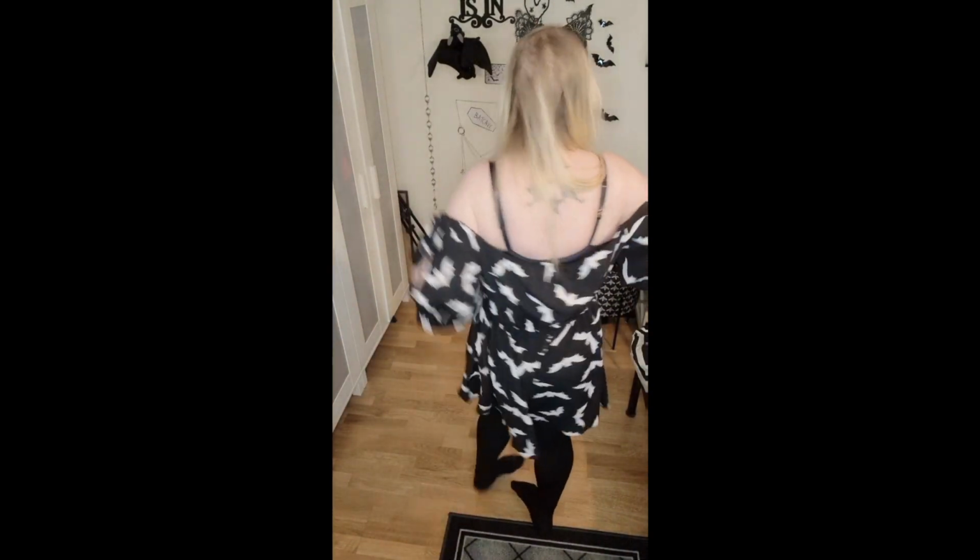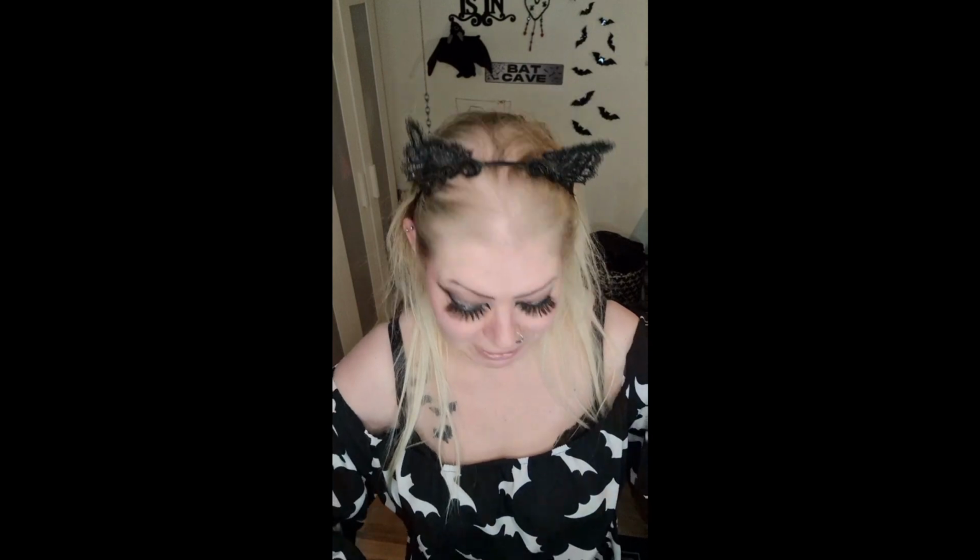So I'm back, darklings. I did tie the bows, but they're supposed to sit up here. But you see, this dress is not gonna stay. It's way too big for me. So this is a go. I can't go around and keep it up. So no, it's not gonna stay. Gonna see if I can keep this up and still be decent because it's gliding down all the time.